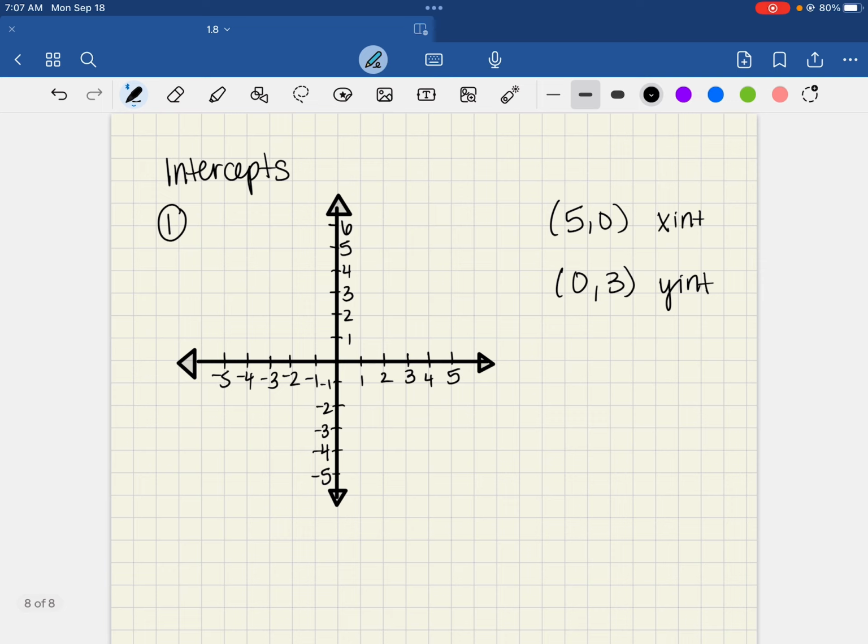So we have our x-intercept of 5, 0. We have our y-intercept of 0, 3. Do not combine those points. They are 2 separate points. And if they are not on the axes, something went wrong. Then we take our ruler, connect the 2 points with a line and an arrow. And you are done with question 1 for the intercepts. Those 2 points, a line and arrows, and that is all you need.